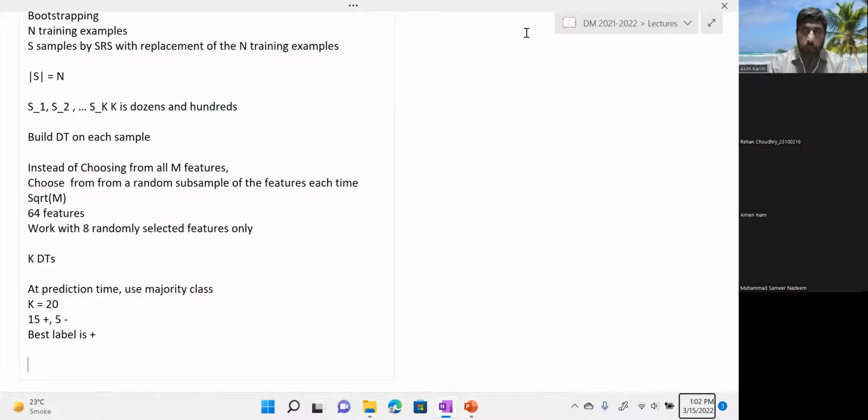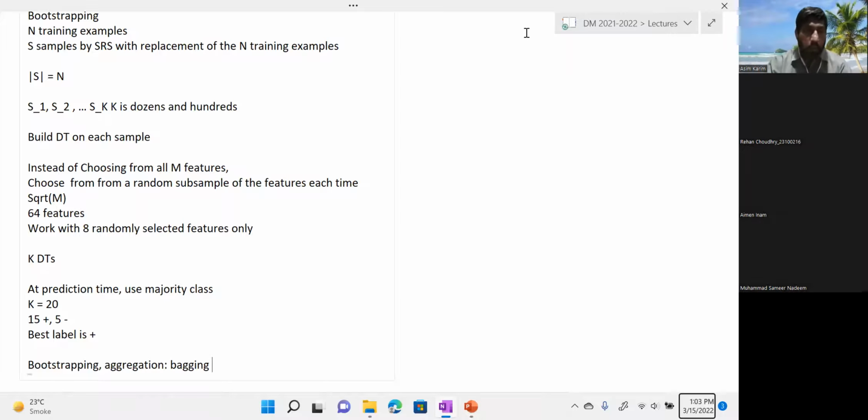So this is random forest essentially. Very briefly, bootstrapping followed by the majority vote approach, which is also sometimes called aggregation, is called bagging.